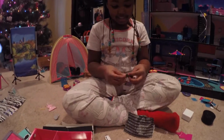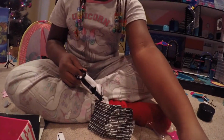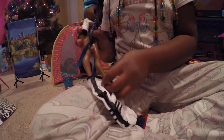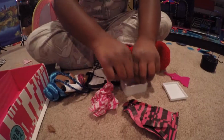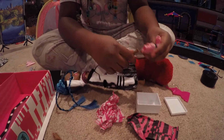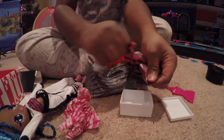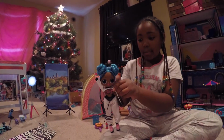She's going to need that. I am going to need this. I think that's her purse. This is not fast. It's so slow. Okay. It's kind of hard. Yep. Oh my gosh, it's so cute. So let's see her with it on for the bus. Maybe waiting for her Lamborghini chauffeur.